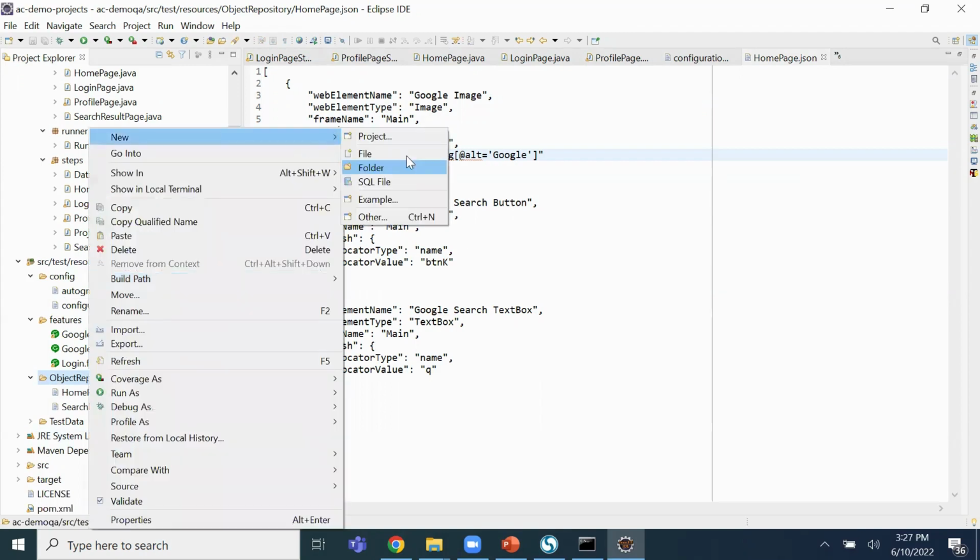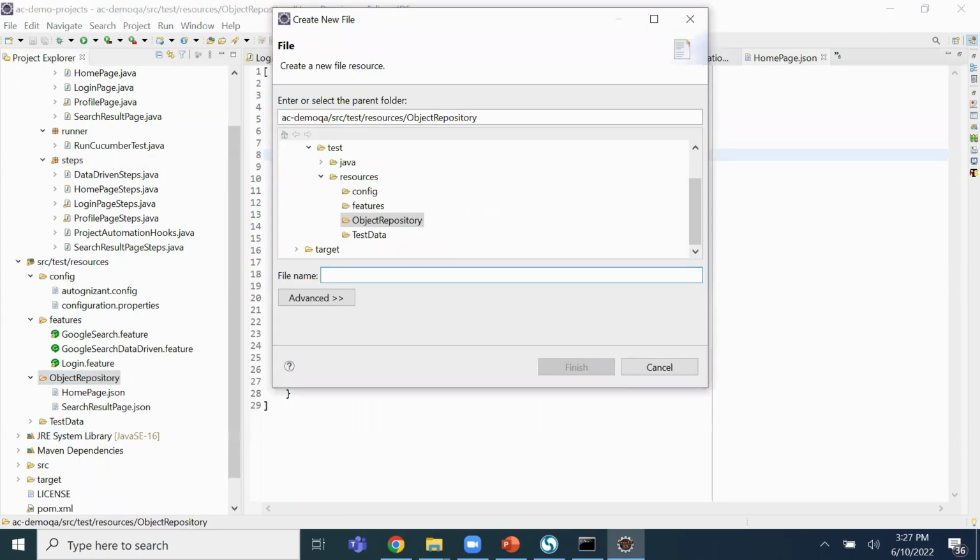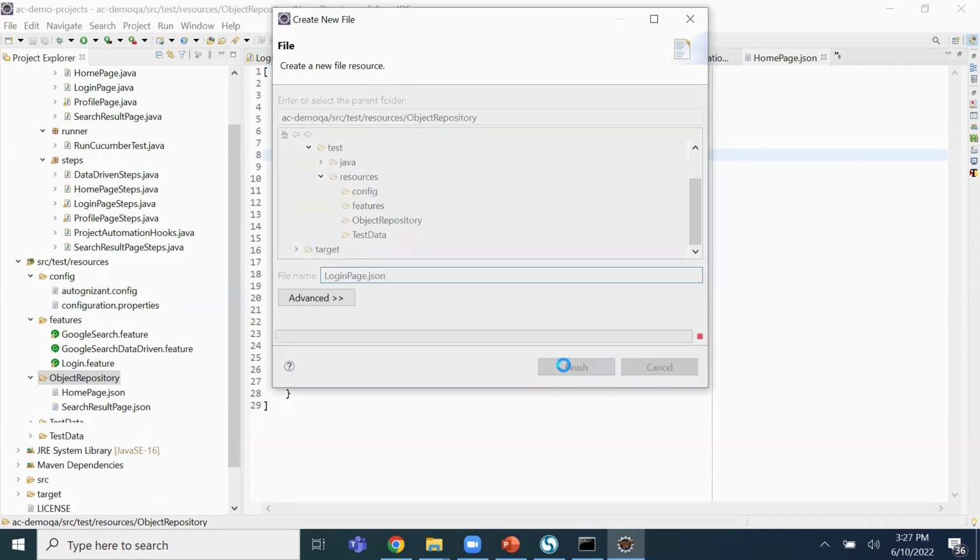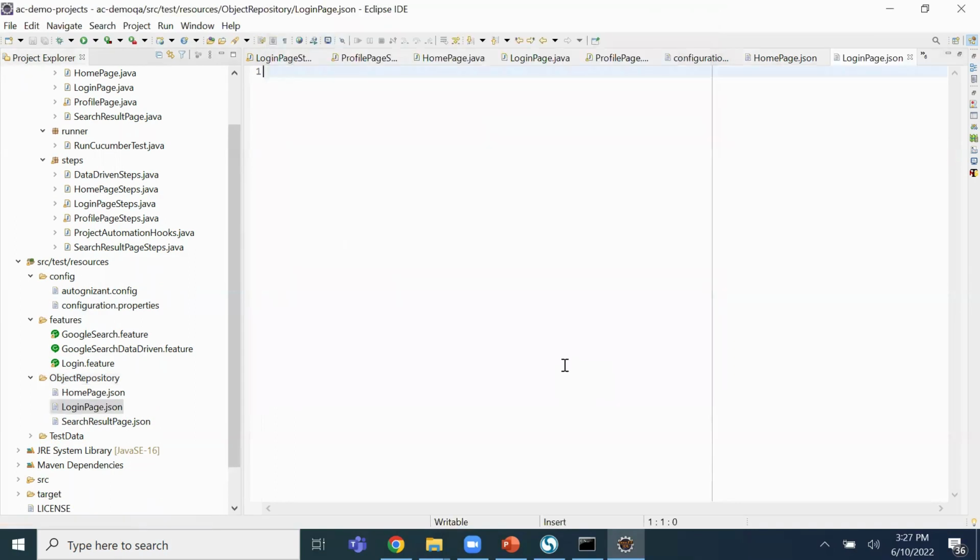New file, login page. Here the extension will be JSON. Now I'm creating a JSON array, because in the login page there are multiple web elements and we need to store all information of those elements in a single JSON file.